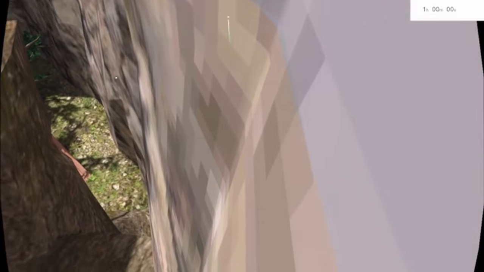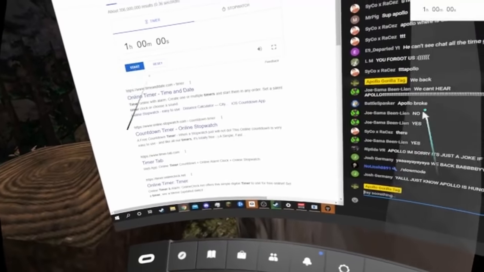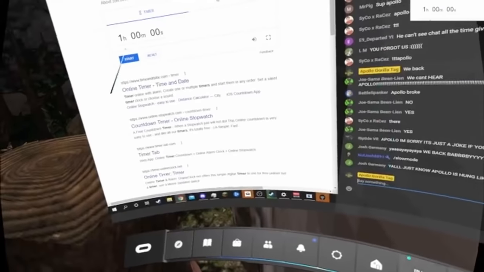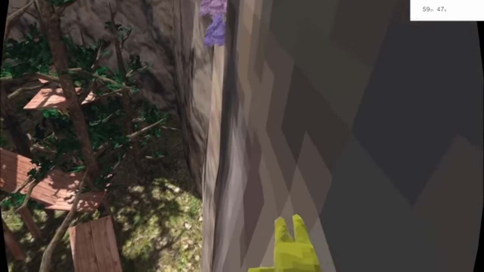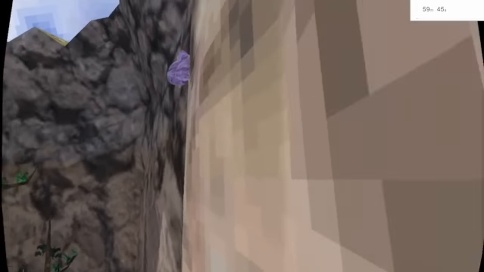Alright, are we all on the wall? Are we all ready? Yes. 3, 2, 1, go! Alright, it started. Wait, Moses already. No, we restart. You're on the wall? Okay, you're good. Alright. We just gotta take it slow, guys.